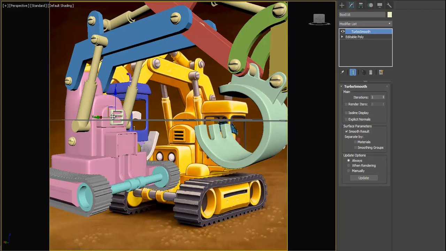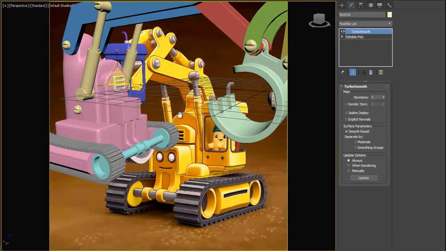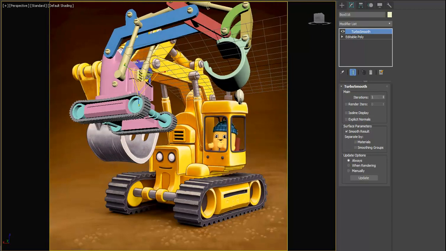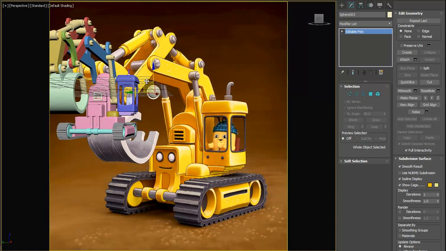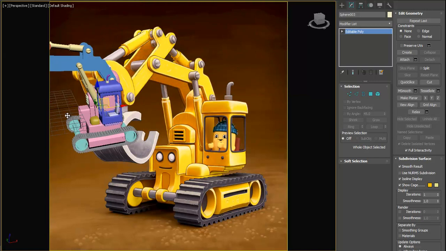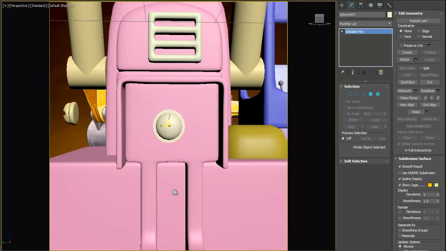It goes here. Okay, and where is our eye? And the eye goes here. And the eye goes here. Okay.